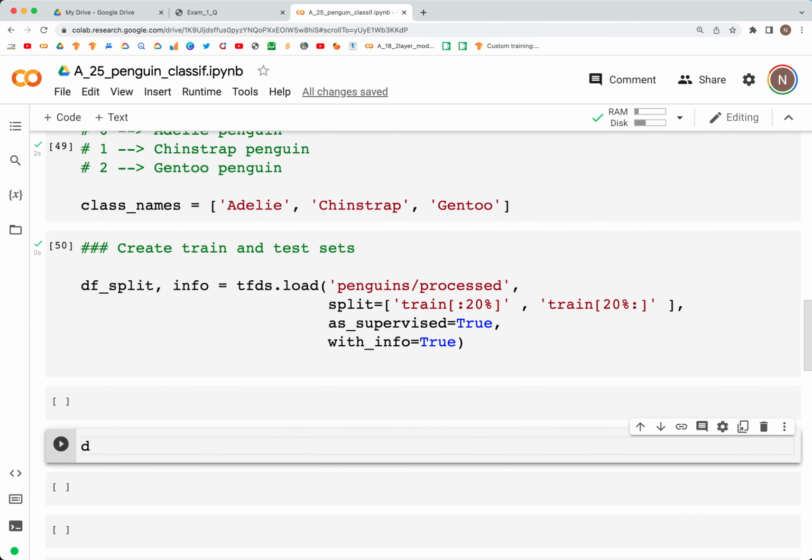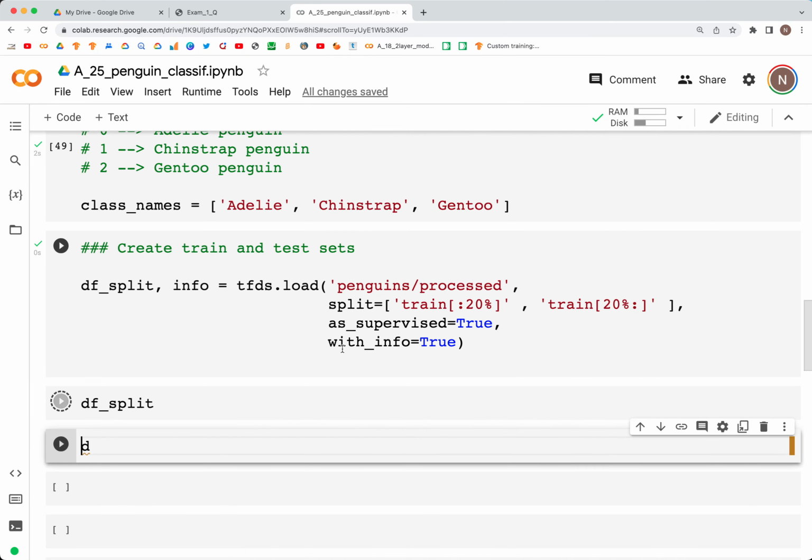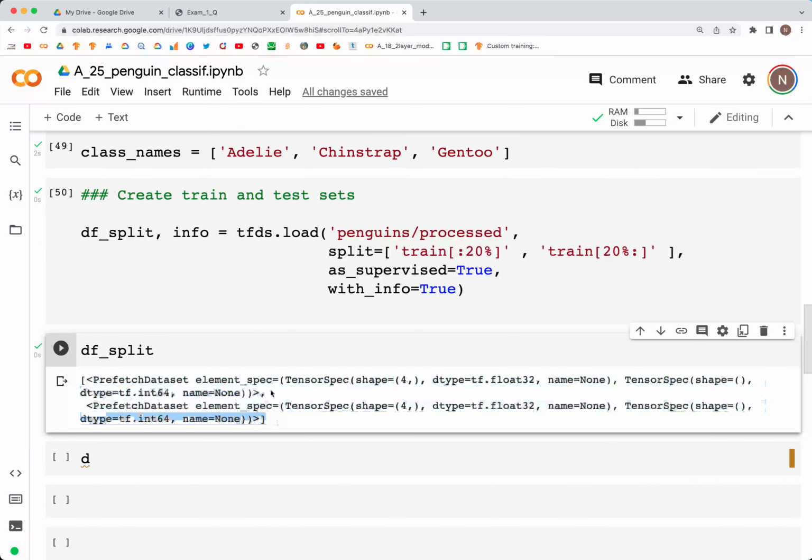If you look at ds_split right here, inside of this we get a list, and inside of this list we have these two sets of data, the prefetched dataset element and the shapes. What we can do is put each of these into their respective splits by name.